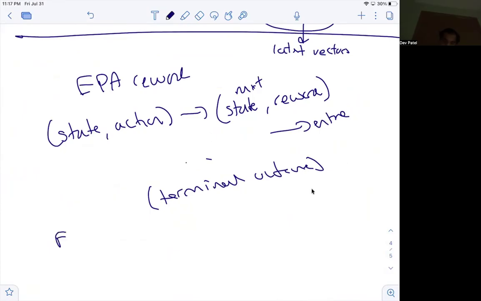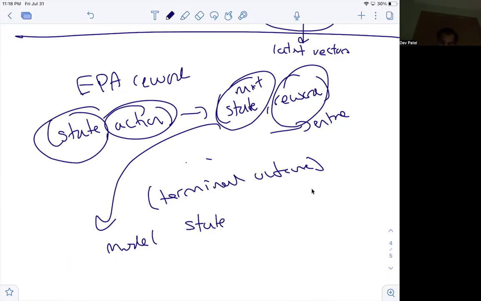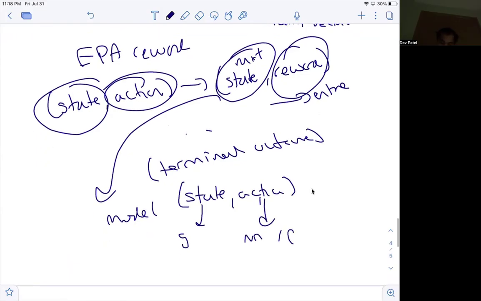Now, the EPA reward function: we have a next state and reward model. So how do we know in this game state, the agent took this action, this is what the next state is going to be, and this is what the reward is going to be? We run it through a model that has state and action as input variables. So state is the game state, and the actions are all the different types of runs and passes, as I mentioned, that we can take.